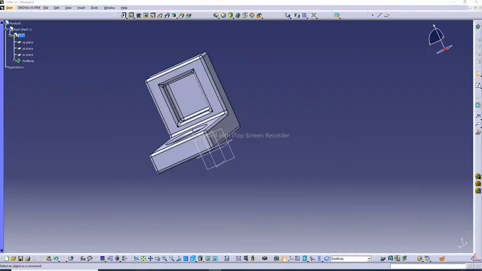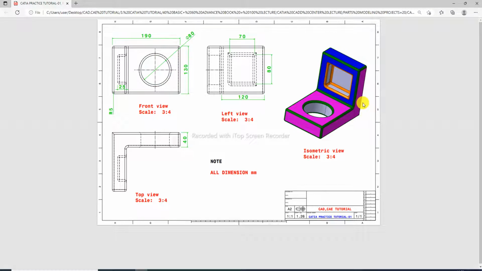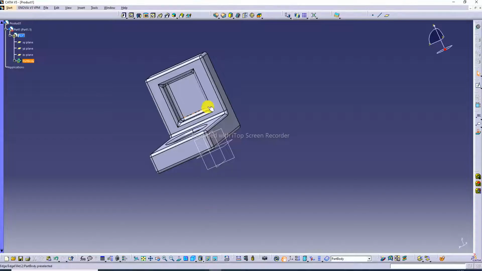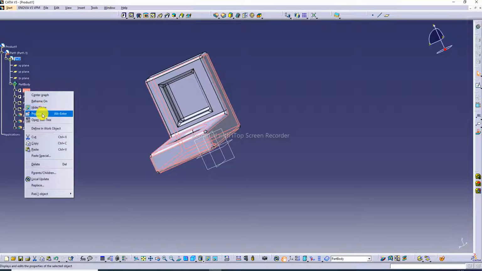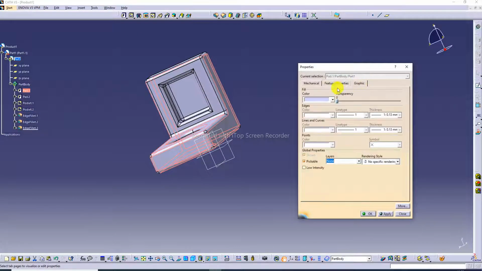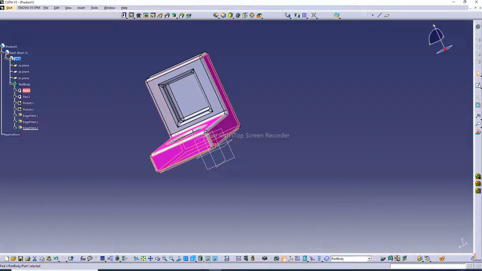And the color is pink, and this is blue. Now the pad: this is the property, graphic, and this is pink color, apply.